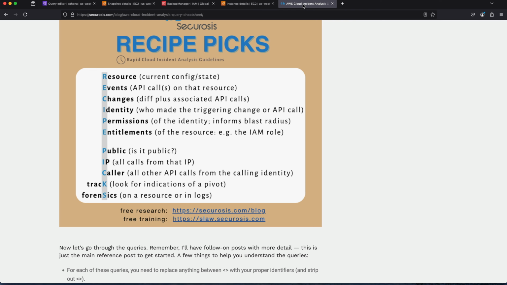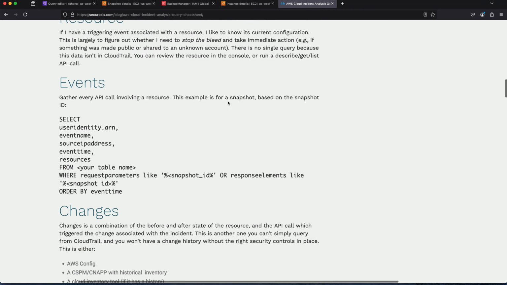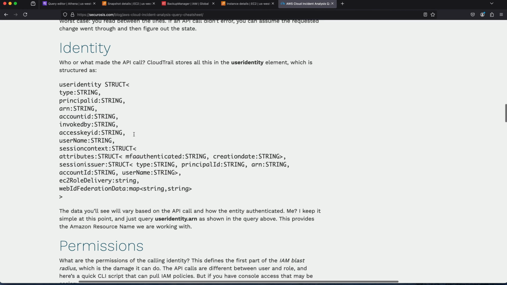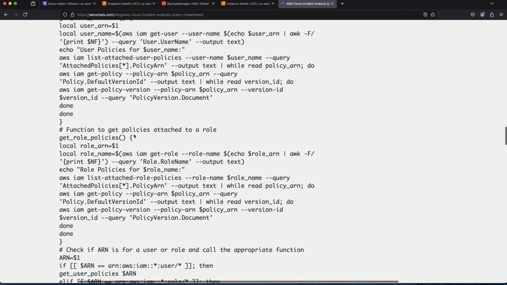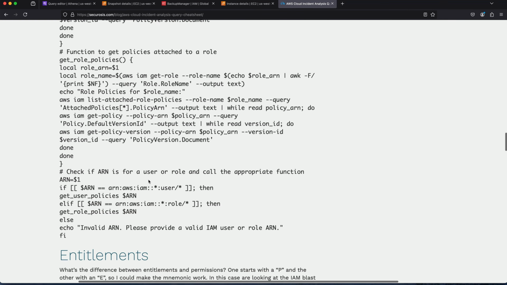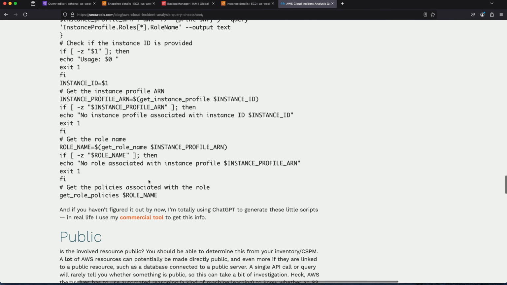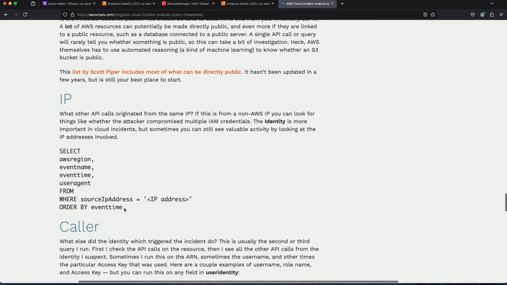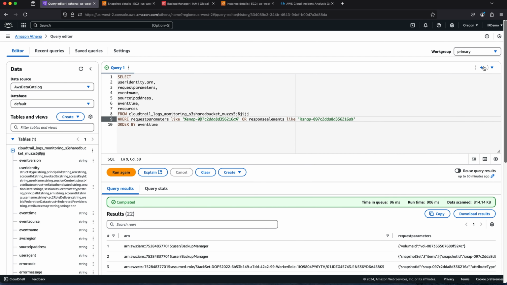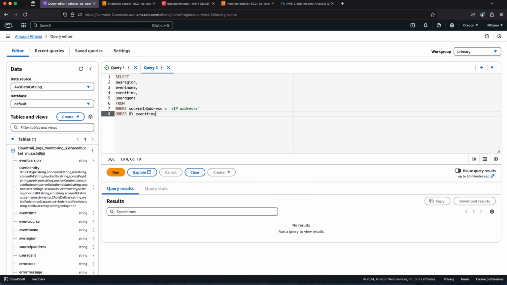Well, it's a query. So let's go over to the cheat sheet down here. And look, I've got queries for everything with instructions on where to get all of this data. And in this case, by the way, this includes some scripts as well, but we're going to go down to the IP address portion. So I'm going to copy this query out, and one of the cool things about Athena, as you saw my little tabs before, is I can add another query.